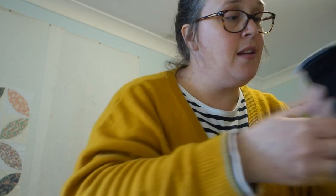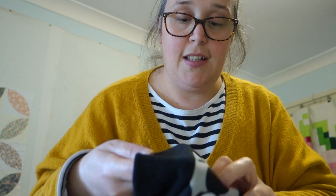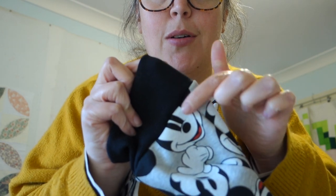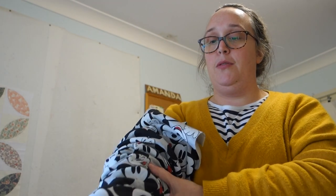And it lines up really nice with the seams. This one looks good as well. Yes! Oh, the seams look so perfect. I am so happy with that. Just put my arm through it. Yes! Oh, that's a little bit big, but that's okay. That's fine. That's no problem at all. Nice! Oh, I'm so happy with that.